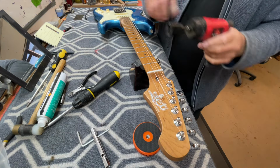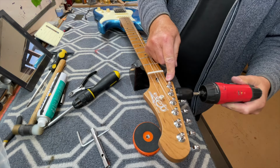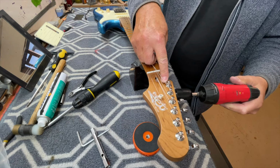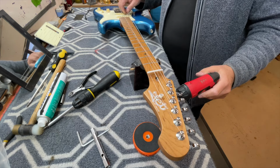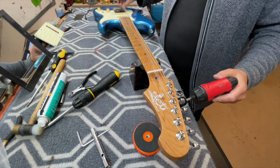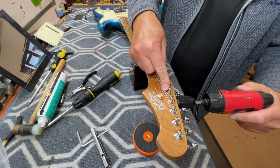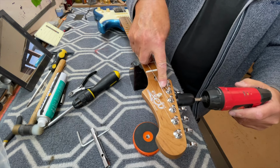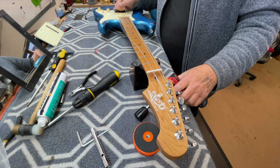So what I'm going to do is just turn it round that post once. There you go. And we just get it on, give it a little pull to stretch it and seat it into place. Same thing there, a little bit of a pull.